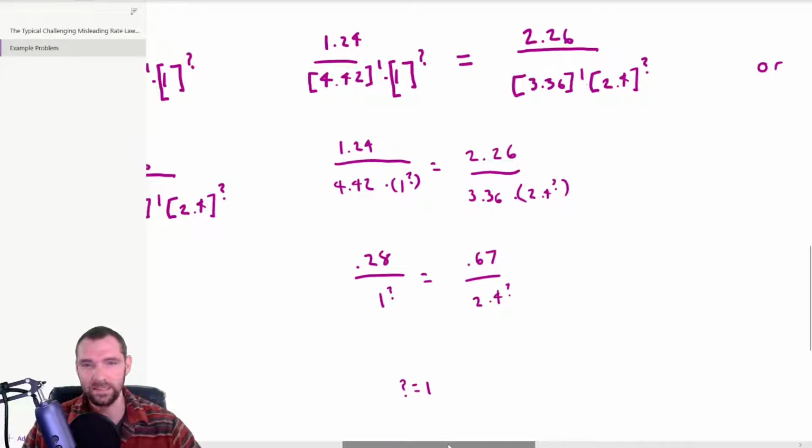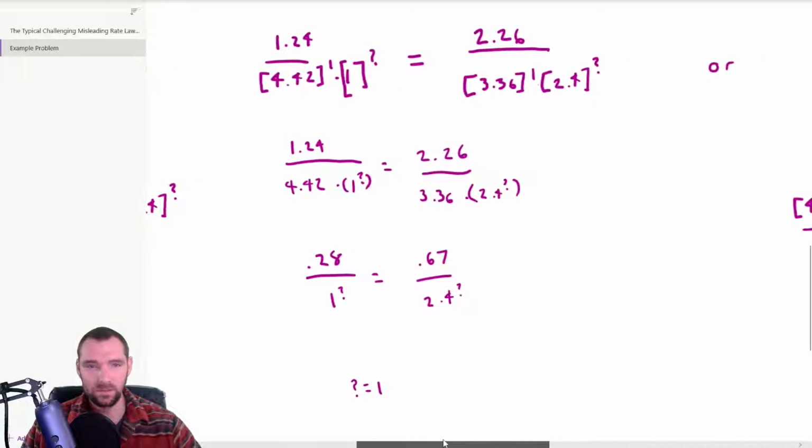The reason is that this is in the denominator. And so if you want to combine this number and that number, you can take 1.25 and divide it by 4.42, and that gives you 0.25. That's 0.25 kind of in the numerator, and this is still in the denominator. So you can do that here. And likewise, when I combine these two numbers, I get 0.67, and then this was still in the denominator. So that's one way to do it.